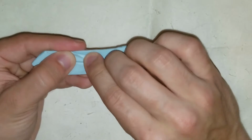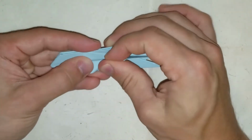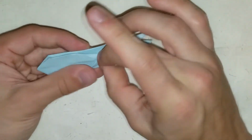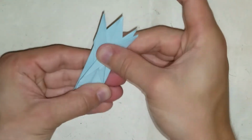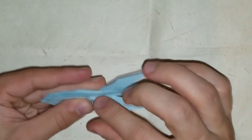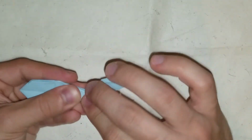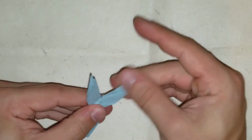These are a little bit easier because you don't have to fold the flap. The flaps you're folding are under more flaps. So just basically fold these over as far as possible. You'll know what I mean. Okay, and just like that, the rabbit ear fold is done. Same thing on the other side. Take the flaps, fold them in pretty much as far as possible. And fold it over.